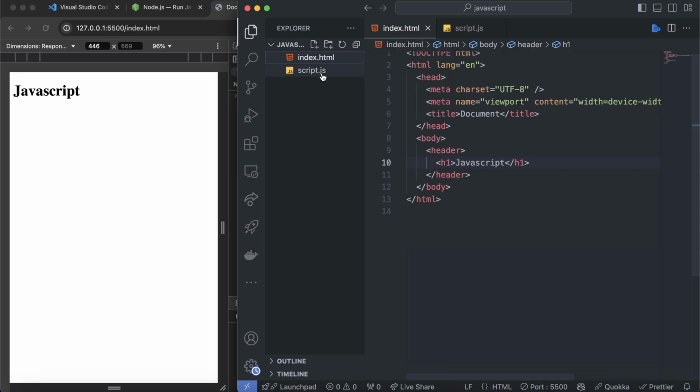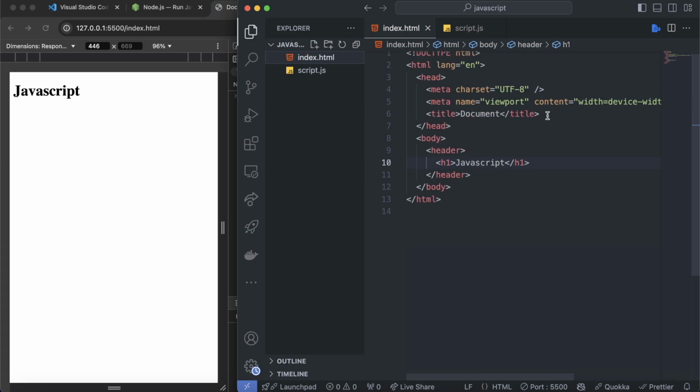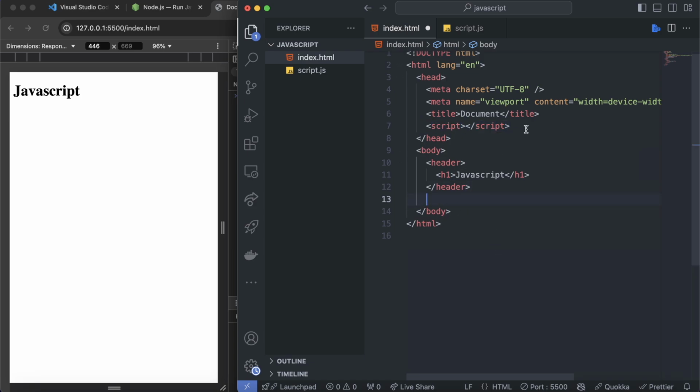So to link this external file to this HTML file, we need to use what we call the script tag also. So we use the script tag inside the head. You can either place this inside the head or down, just here at the body. So first we can copy this and put it here in the body.